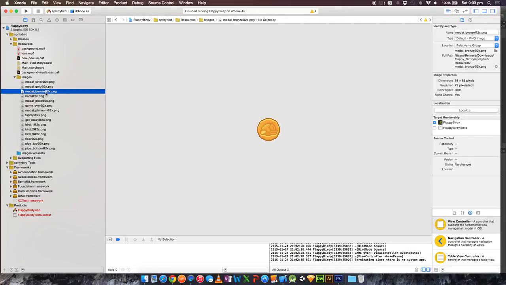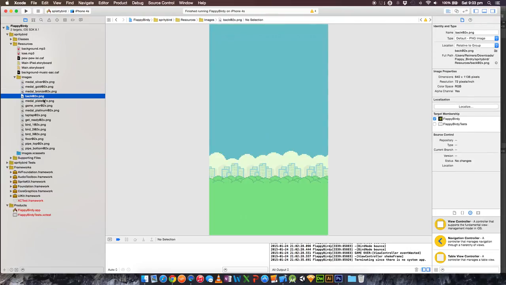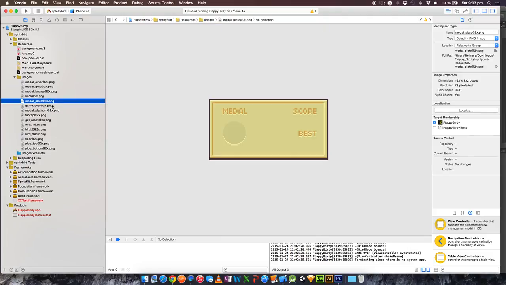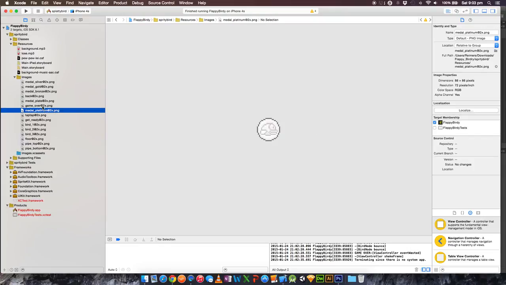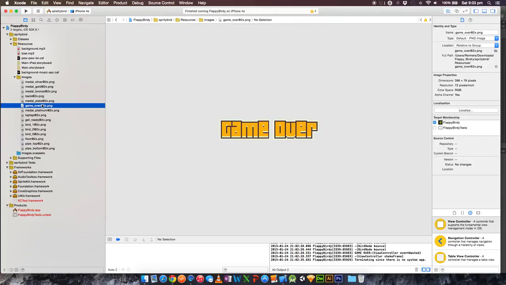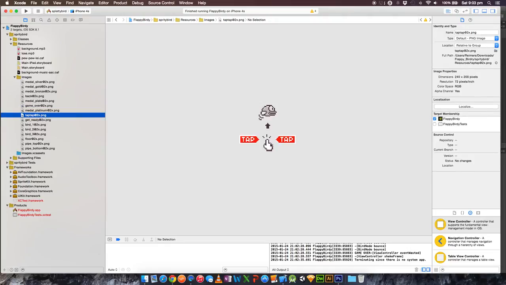Same for the gold and the bronze, and you can make the background whatever you wish. You can change the metal plates if you wish. Again, you can customize that text like I've showed you in the previous lecture. You can customize this image again and put your little person up the top.